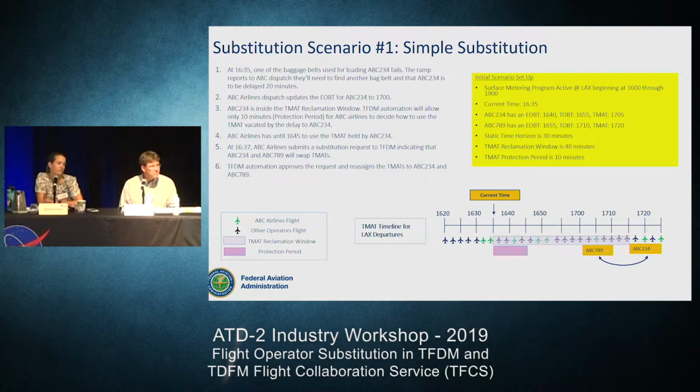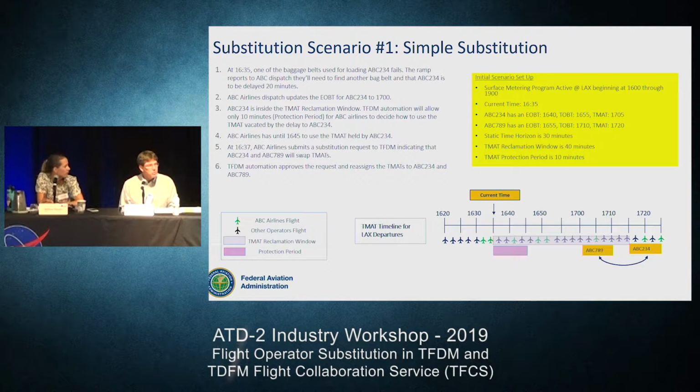So after you substitute them, they get swapped, TMAT times, but you said in some situations they may not be the exact same times? They might not be exact. They could be a minute or two different. And if you have a ramp transit time that's a minute or two longer in an instance.